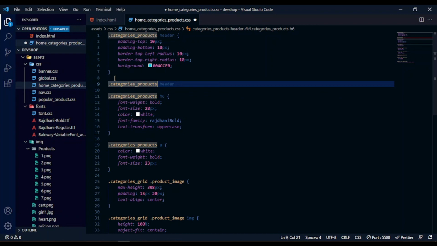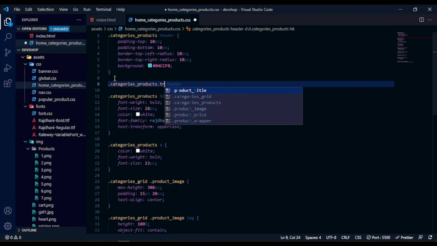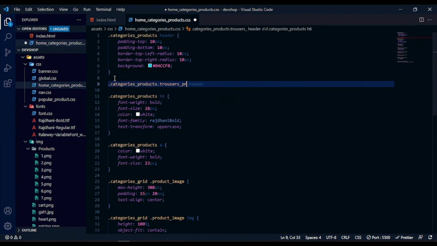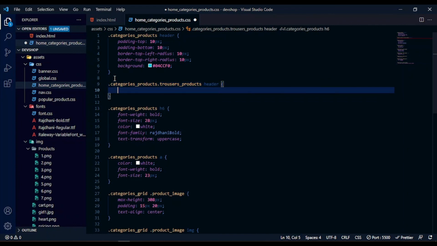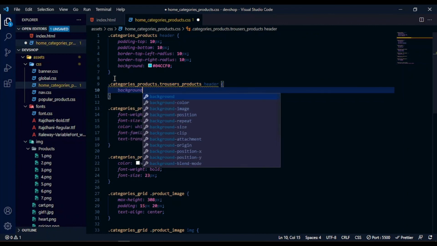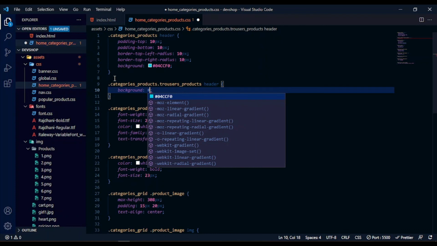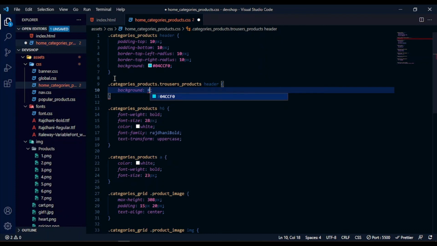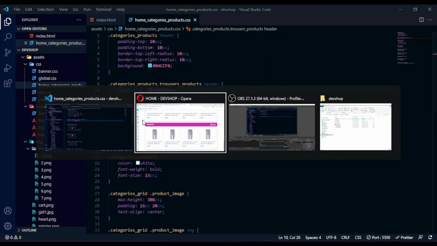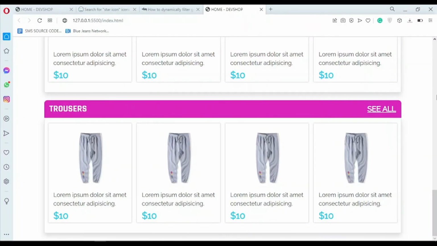But before then, we are going to target the one with trousers products. Yes, right there. So we are just going to set the background to D605BAD. So that is the color right there. Okay, so this is it.